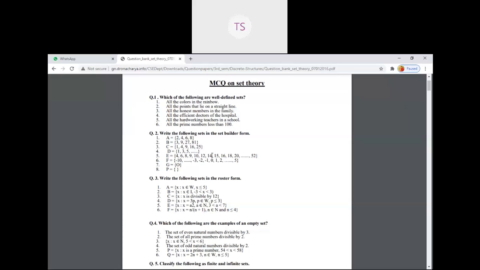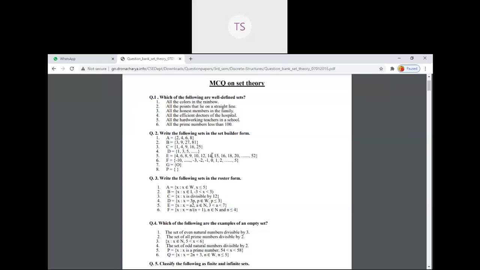You are saying yes, number 6. Okay, if there is a number 6, then there must be number 2 also. But here only the odd numbers are given. So that's why the numbers will be like this: 1, 3, 5, 7, 9, 11, then 13 and so on. So here I will write the set of odd numbers. In this way you have to write the set from tabular form to the set builder form.